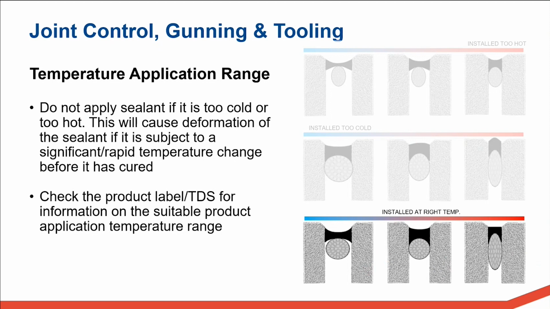Obviously, there'll be times when the application temperature is a greater concern than others. So to give you an example, in the peak of summer, in the middle of the day, on an exposed joint in direct sun, you may want to reconsider whether it's sensible to apply sealant at that time, and perhaps wait until late in the afternoon when the sealant won't be subject to the high stresses and large temperature variations while it's still curing.